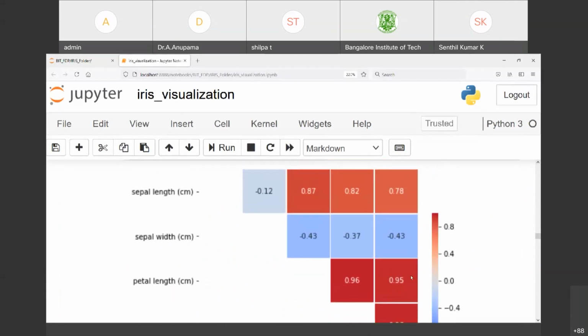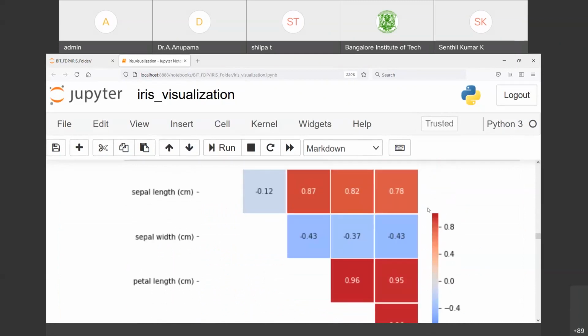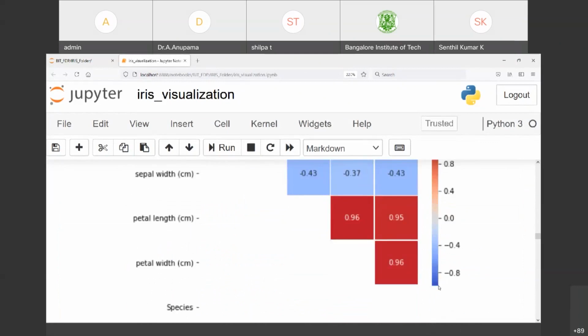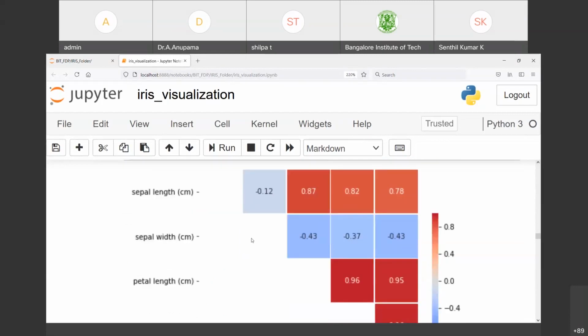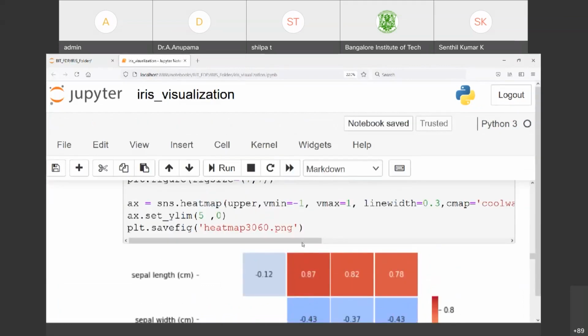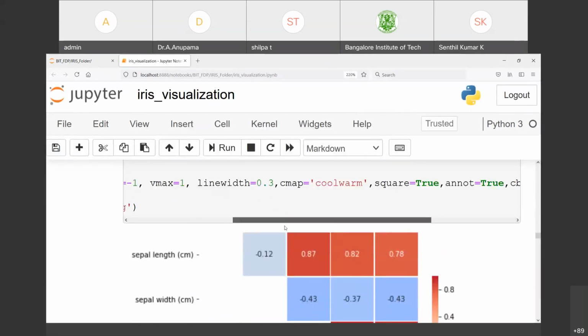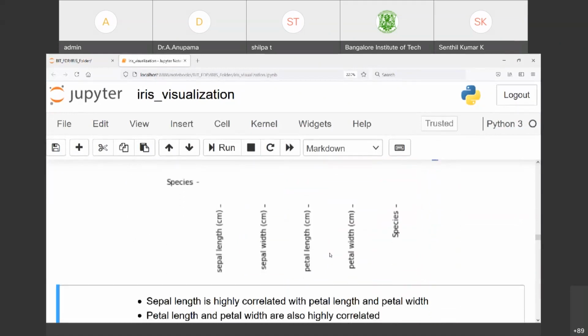And you can see this is using a color bar. From the color bar, you can see it varies from -1 to +1. -1 is given blue shades, and after 0, going to the positive region, it is shaded in red. As the value gets towards 1, it becomes darker and more red. That is how you have to read the correlation matrix. And one more thing, I am keeping annotate true. That is why it is writing these values here, which makes the reading or understanding process very easy.